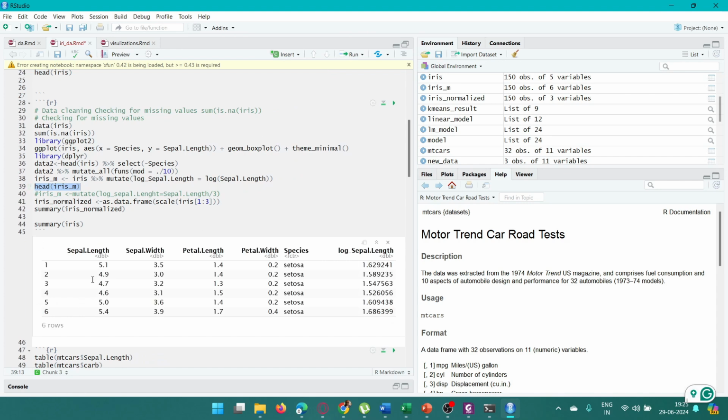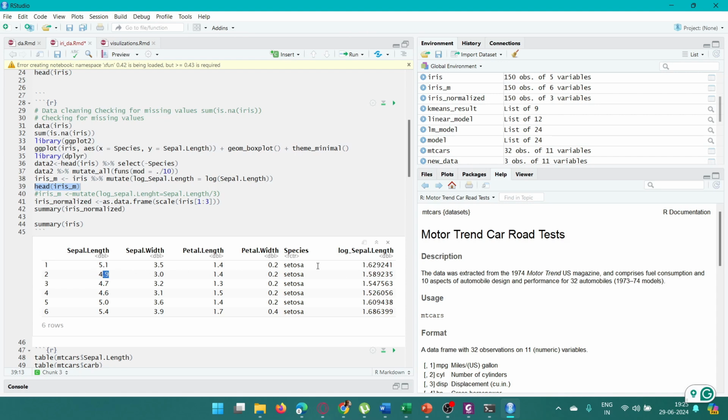So these are the already existing sepal length, sepal width, petal length, petal width, and species type. This is the original dataset. Now we created another column, log underscore sepal length, which is nothing but the log transform of the sepal length values.